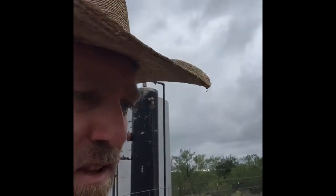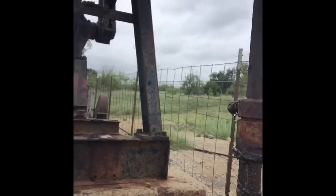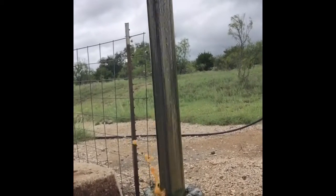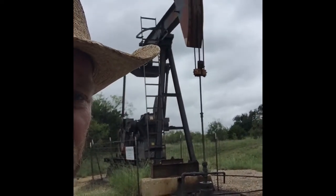Kind of ugly, but I'll get it all changed and cleaned up. I don't know if you can see that oily water sloshing out of that, but I'll get my tools out and show everybody how I'm going to change that out and stop that from leaking onto the ground.